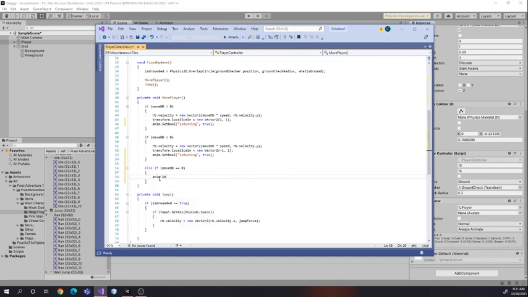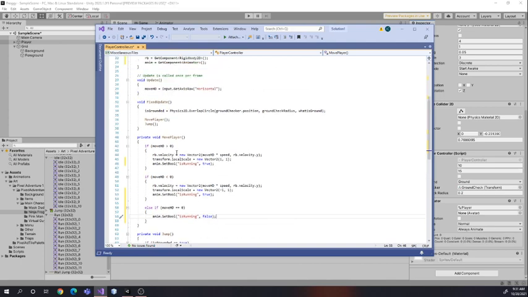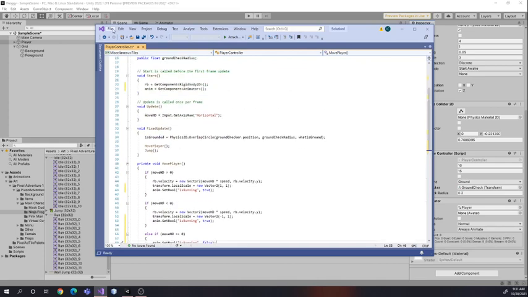So anim.SetBool, brackets, and again in quotes, isRunning, and then comma, and we want to change it so that isRunning is false, which will return your character back to the idle animation. And that is it for the animation.